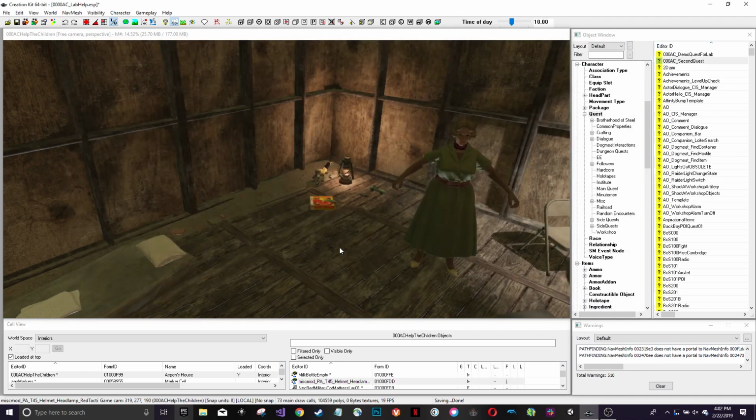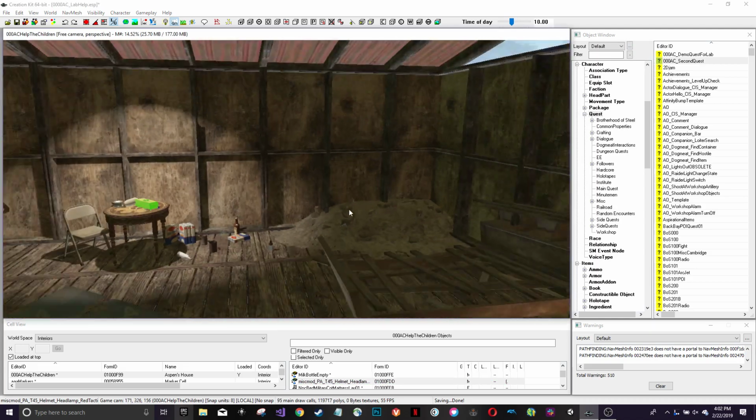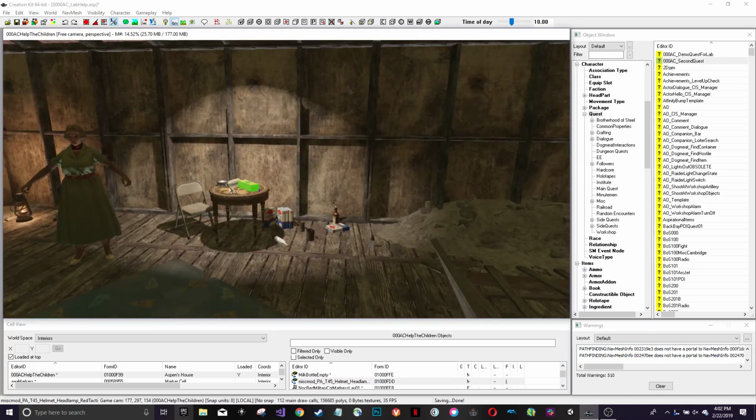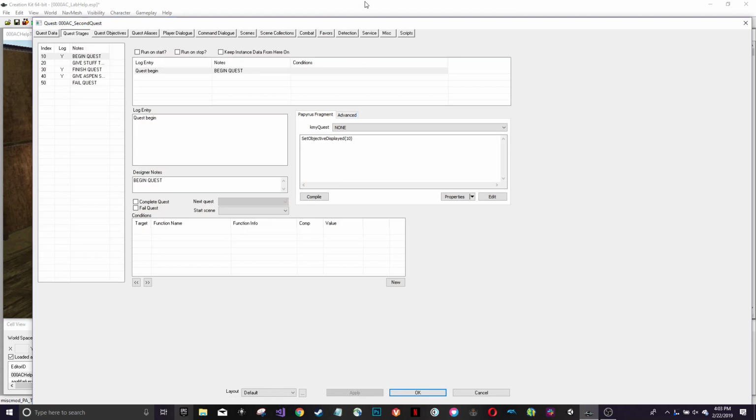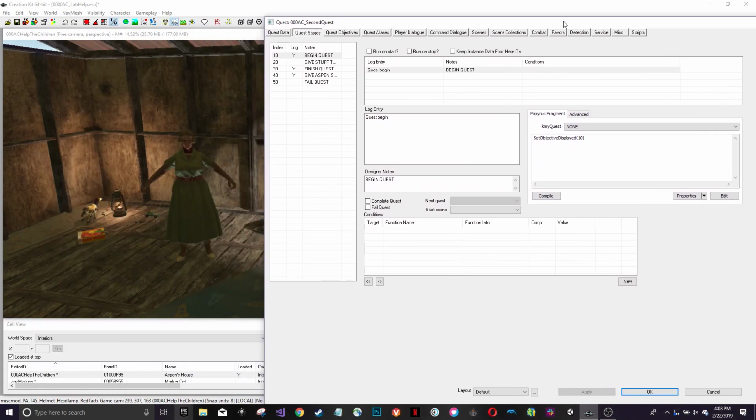Okay, so now we have this box of stuff. We'll set quest stages for both of these people, and the quests are referencing each other. That was my big lesson plan for the day. I know this stuff's kind of confusing. I can take questions now. You have one to begin with, right?